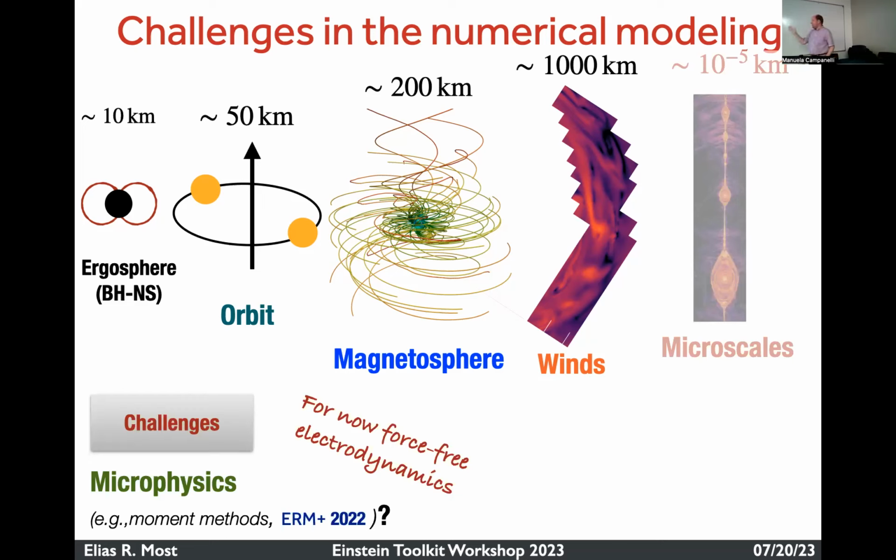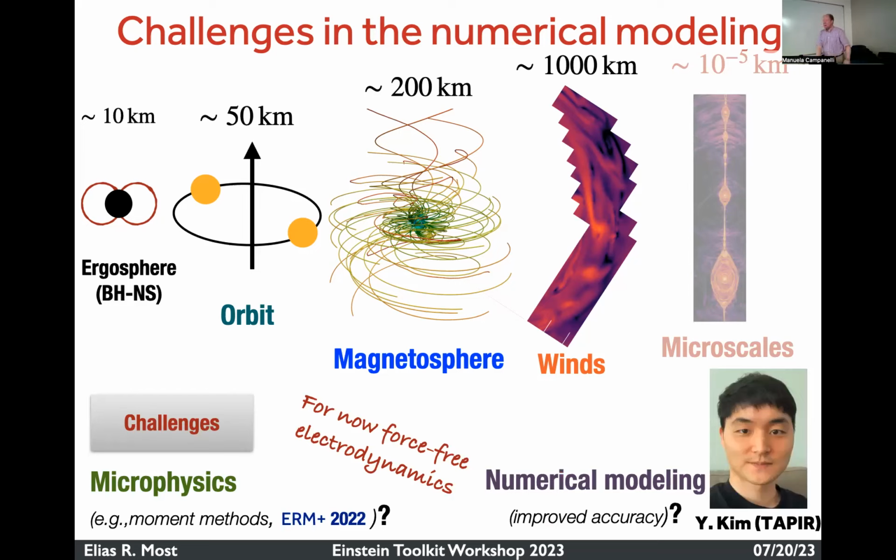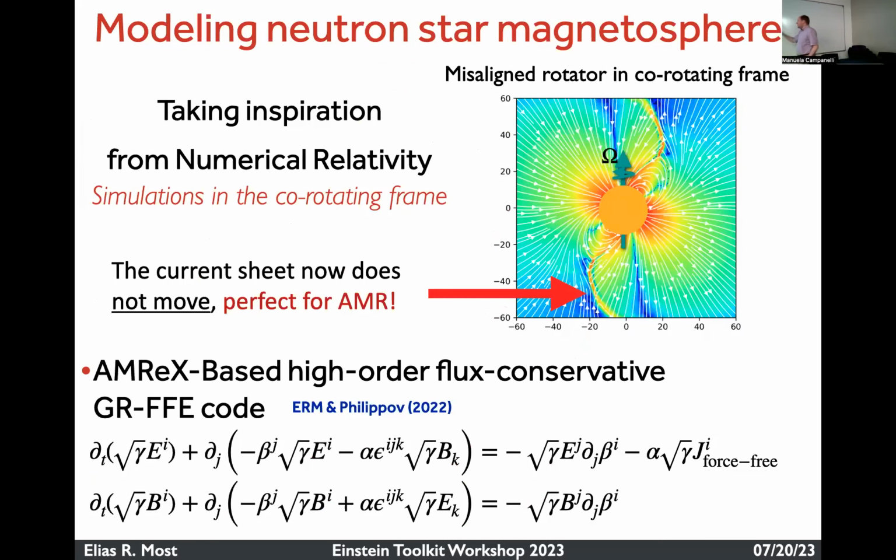And so one of the things that we do is we limit ourselves on the physics. So we say, well, microphysics is one thing. We solve force-free electrodynamics. We try currently at Caltech to improve this a little bit by using different numerical methods to model this system. But for now, the idea is basically, can we do something in order to improve microscales in some form? And what we do on the numeric side is actually quite interesting. We solve the force-free system in flux conservative form, and we do this in a co-rotating frame. Because it turns out that all these features in the magnetosphere work much better if they don't move over the grid all the time. And so we use the co-rotating shift, everything basically stays in place, and then we simulate this. I've written a high order AMReX-based code, fifth order convergence, with implicit time stepping. You can solve these equations and you can get all of this dynamics.